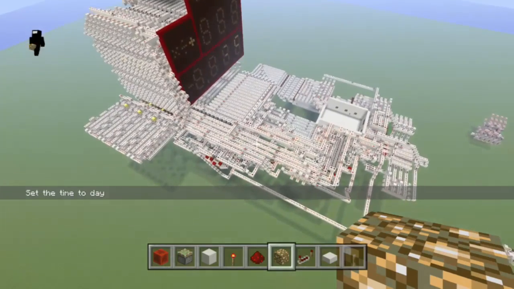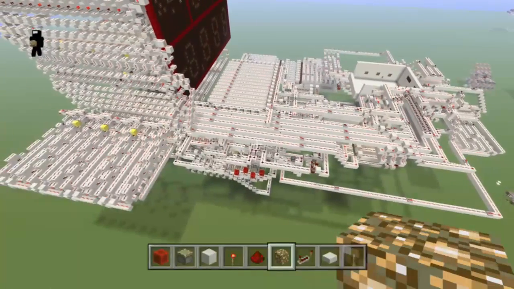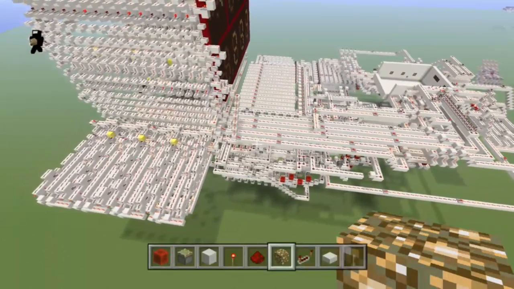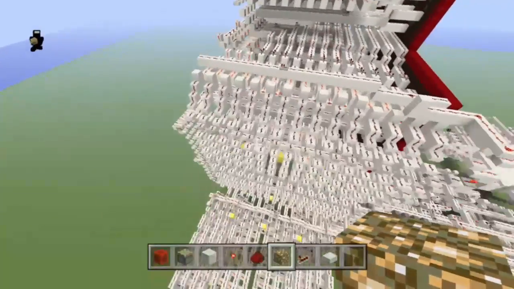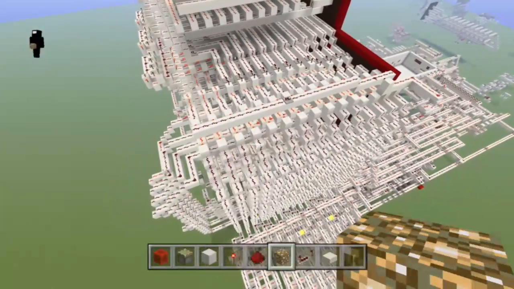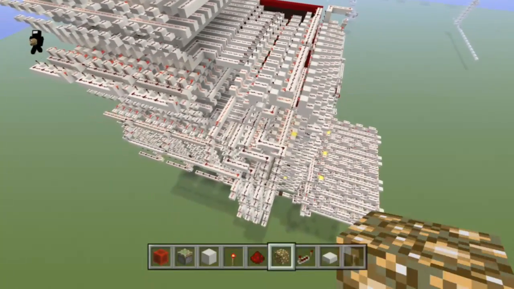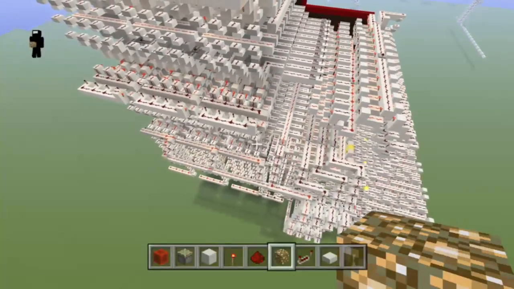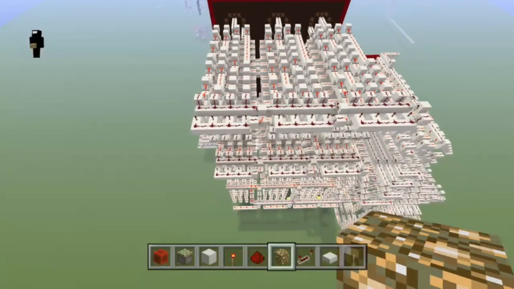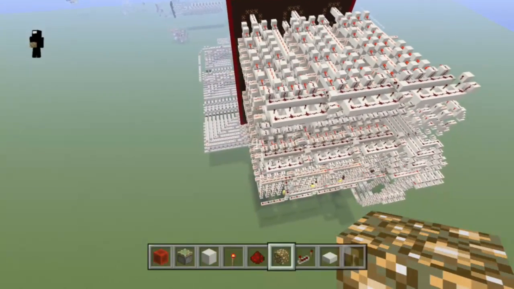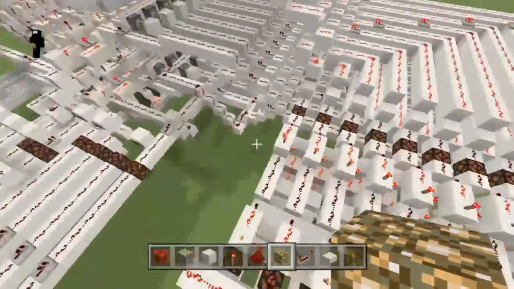And this is where I realized, oh hey, it's nighttime, I should record when it's day so you guys can see it better. So yeah, I apologize for always recording at nighttime. It just makes it easier for me to work with redstone when the time is set to night. But yeah, as you can see, this is a ridiculously big GPU. It is very compact for what it does, but it is bigger than everything else in it combined.